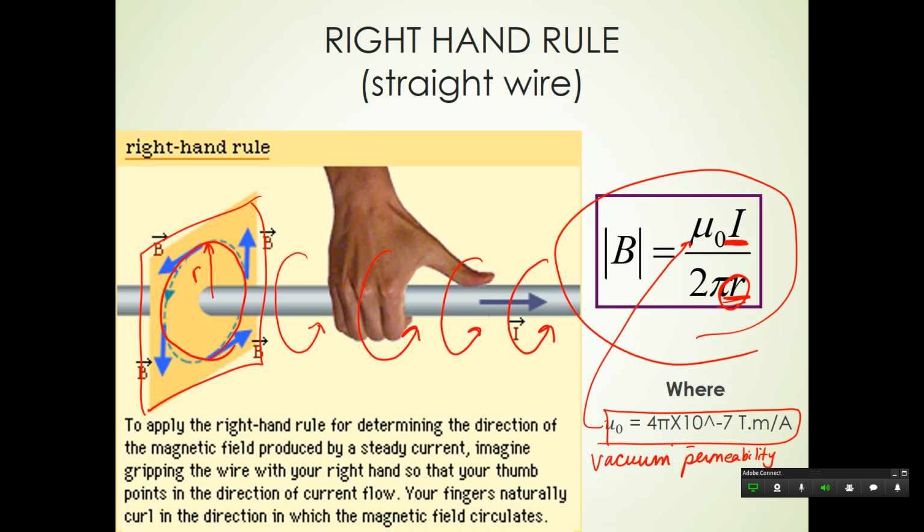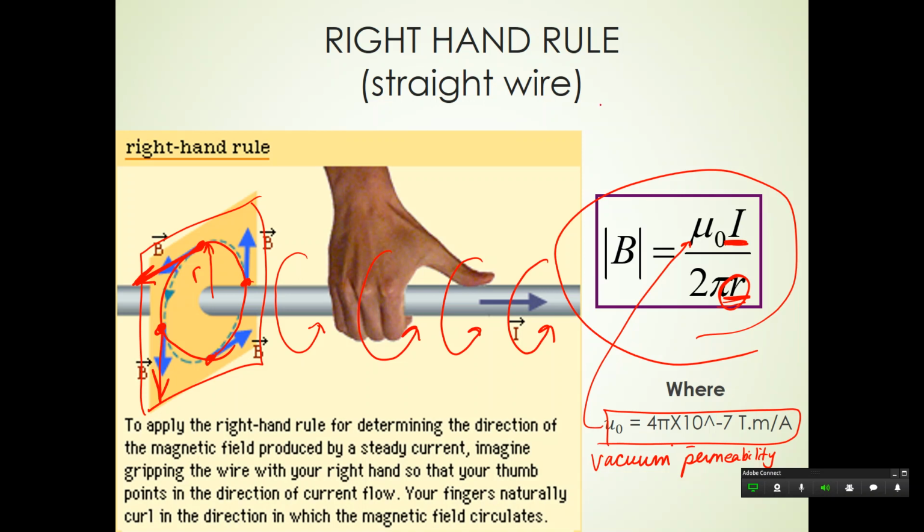Because it's cylindrical around, you can have instantaneous magnetic fields. If I were to just take one of these points along, at this point here, the magnetic field would be going in that direction. At this point here, the magnetic field is going in the down direction. So depending on where you look at along the wire, it's going to look different.